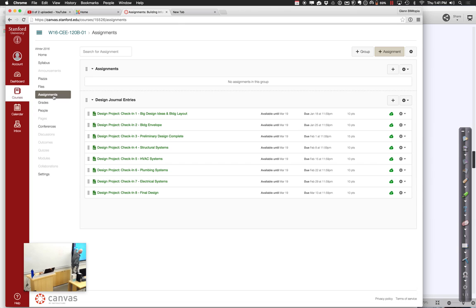So for these first few weeks, it's really all about just getting the building, the basic form in shape, so that we can then start adding the individual details of the systems to it. But the idea is for each of these, we're going to do two things. You're going to post the design journal entry, which I'll show you in just a second. You're also going to set up an appointment to meet with us, where us is myself and Alana and Angad, and we're going to post some times through Canvas, so you get a message saying, please sign up for one of the available times. At that time, it's pretty much just bring work in progress, and we're all just going to sketch on it together.